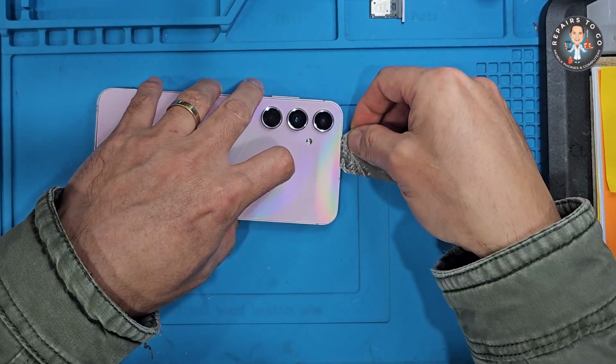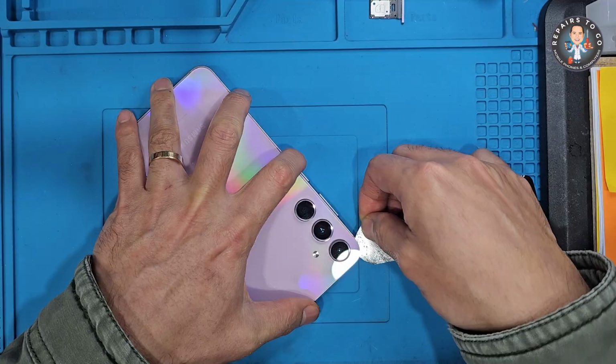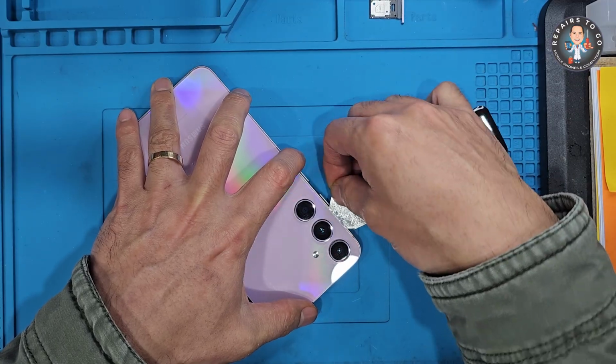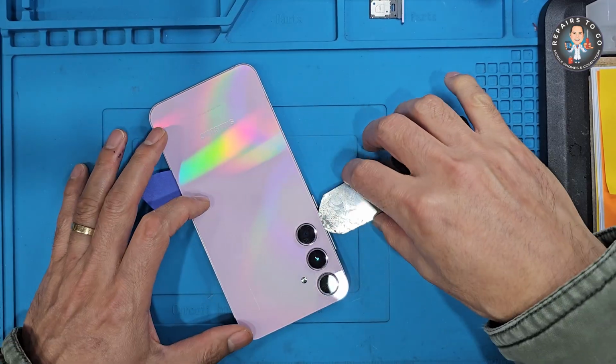Dip a thin metal pick or swab in isopropyl alcohol and gently slide it between the back cover and frame. Apply small amounts along the seams. The isopropyl alcohol helps weaken the adhesive and reduces the risk of cracking the glass.